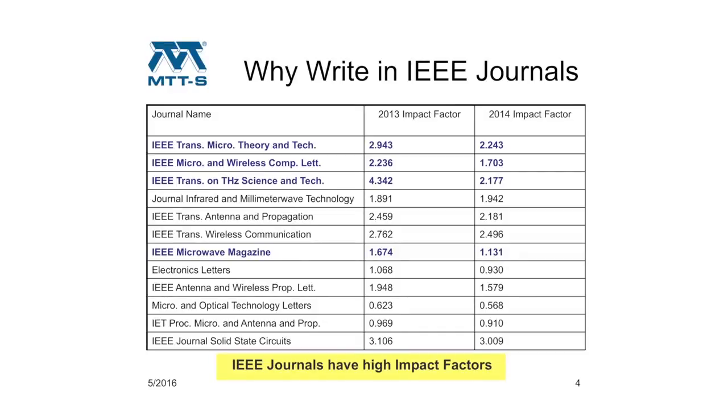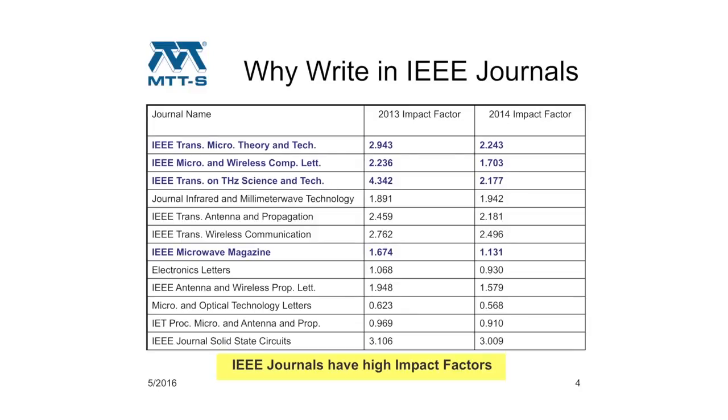Now, why write for IEEE journals? And you can probably generalize this, but impact factor. Who in here knows what impact factor is? Raise your hand. See, who raised their hands was mostly the senior people and the professors, because they really know what impact factor is. The students will learn very quickly, because your professors will tell you, you must publish in a journal with high impact factor. Impact factor is a measure of how often your paper is cited if it's in a journal. And it's an average, it's for the journal. It's not specific to your paper.